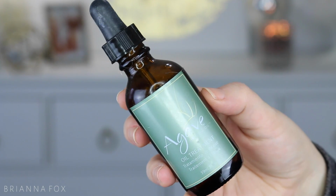But this is the agave oil. I got it at Sephora and Gratis when I worked there. I do one whole drop in my hand and then I rub it together so it's not so concentrated in just one area. And I go in and just go through the ends and make sure that they're a little bit more hydrated. So also separate it a little bit more too.